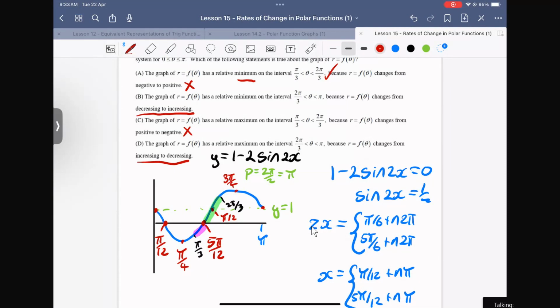So we found that there is a minimum here at this one, and it's for this reason, so this is going to be the correct answer. Let me just check B. So B is from 2 pi over 3 to pi. In that case, the graph is increasing, and then the distance is decreasing. So the reason there is wrong. It says it's decreasing to increasing. So this reason is wrong. And also, this is going to give us a maximum.